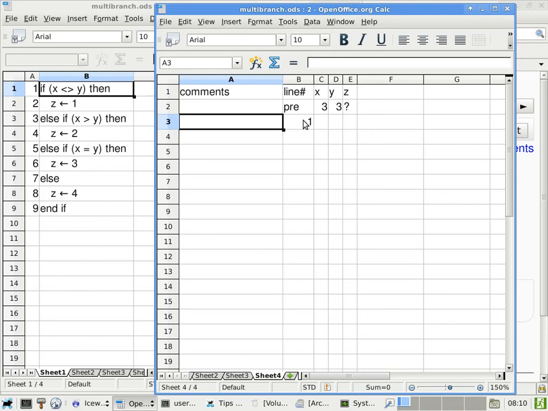Okay, so this is our third test case, which is the last one. And once again, we start execution from line 1, and it asks us, X is different from Y. Is it true or is it false? False. It's false, so we go to line 3. Line 3 asks, is X greater than Y? It is also false because they are the same. Then we go to line 5. Line 5 asks, are they the same? The answer is true. So we go to line 6. Line 6 is the action associated with the condition of line 5. And Z will get updated to 3, and we are done.